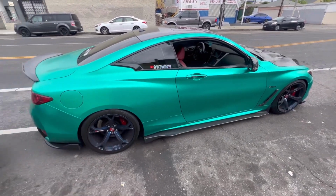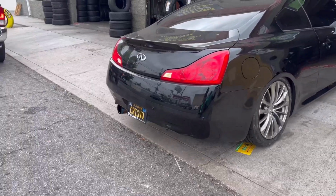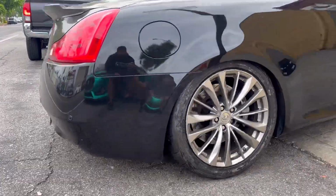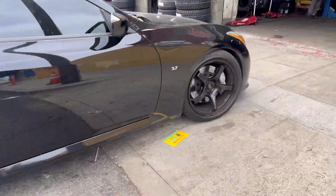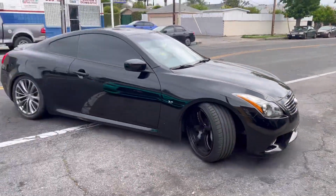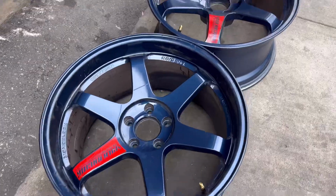To the spot, we're picking up the new wheels. Got the Q60 today, so. Is that a Tome? I want a Tome for the G, but hey, all these cars clean. All right, Q60. Yes, sir, we just picked them up.